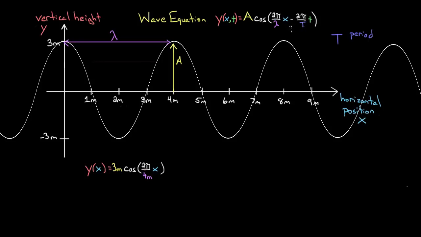So this is the wave equation, and I guess we can make it a little more general. This cosine could have been sine, so if you end up with a wave that's better described with a sine, maybe it starts here and goes up, you might want to use sine. And the negative, remember the negative caused this wave to shift to the right. You could use negative or positive because it could shift right with the negative, or if you use the positive, adding a phase shift term shifts it left.